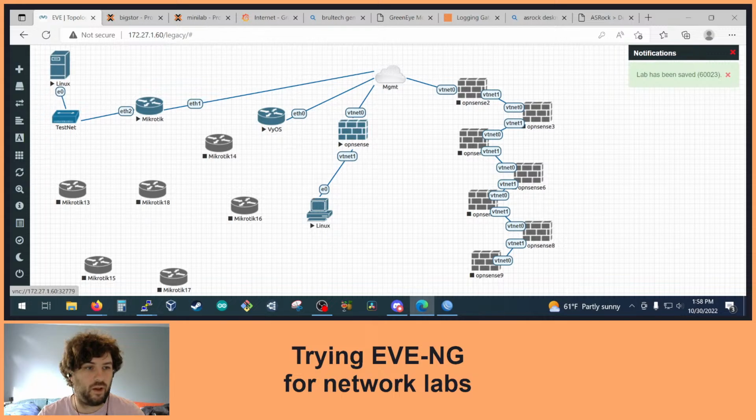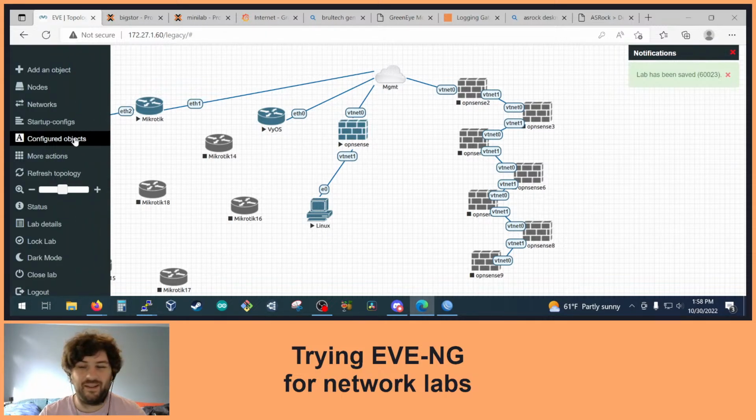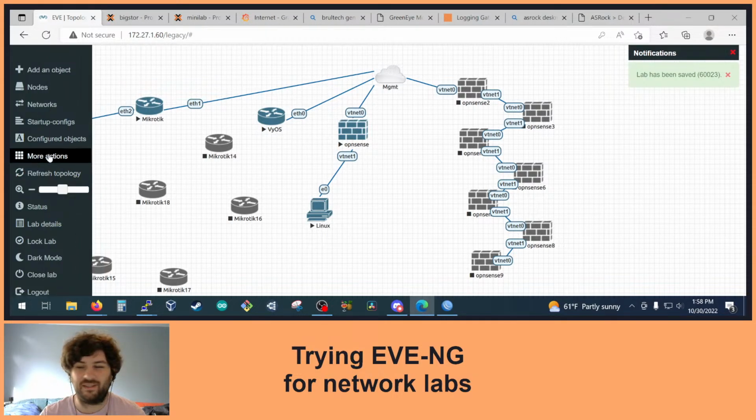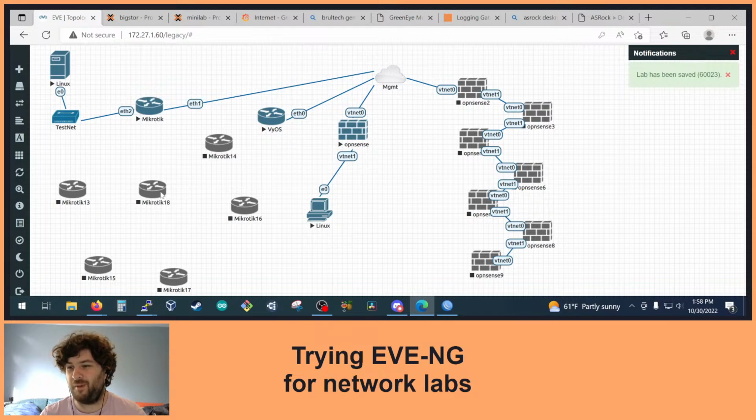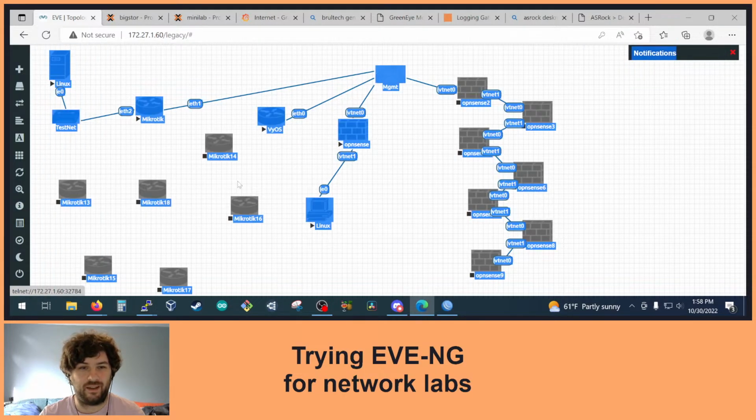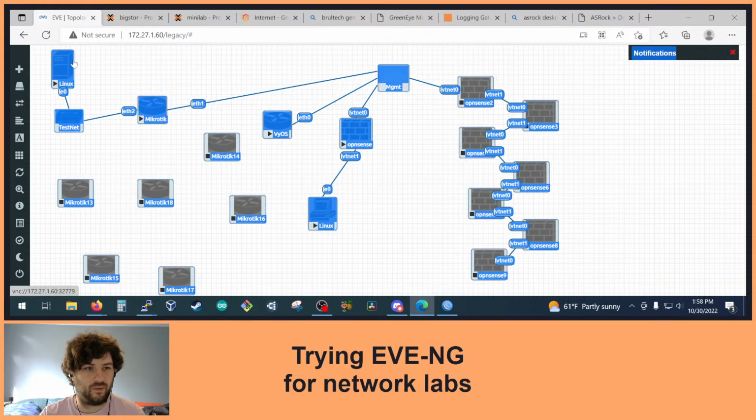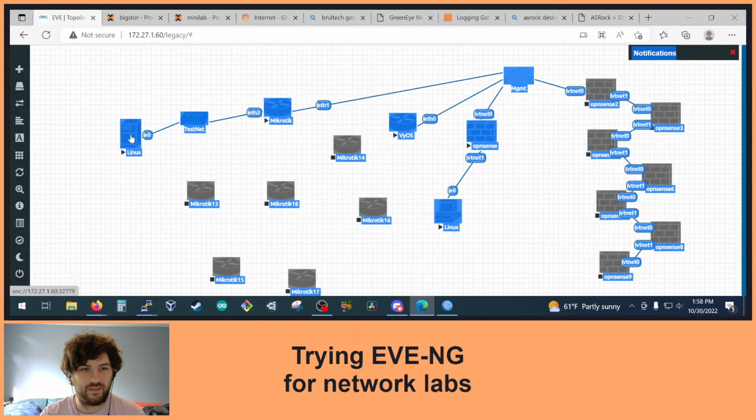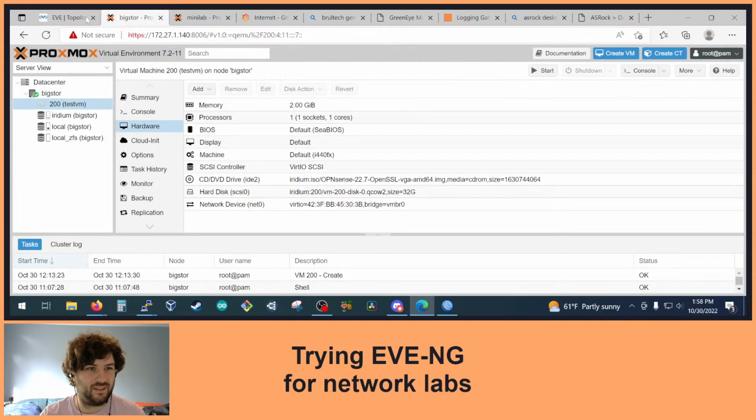Why do you keep going off the edge? Oh, I see what it is. In EVE-NG, you can't go past 0. So if you start expanding your network out to the left, eventually you have to just like... Oh God, I can't do that either. That was a bad choice. Stop it. I've made a horrible mistake. There we go. Deselect, please. Stop it.